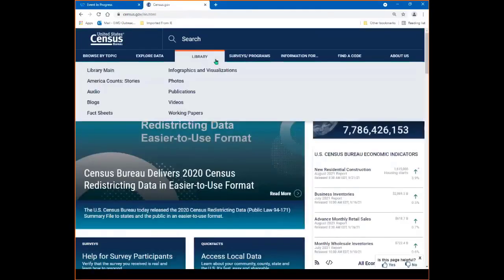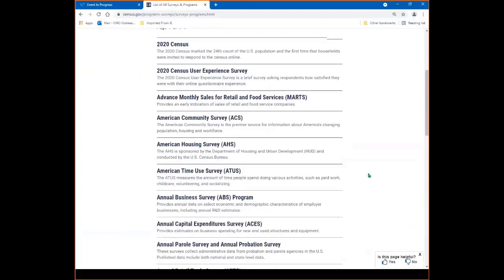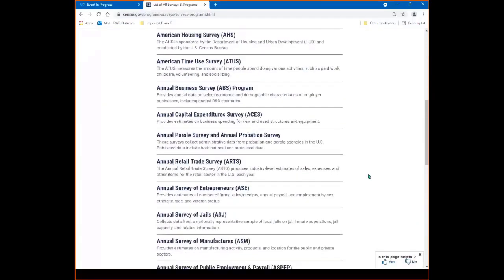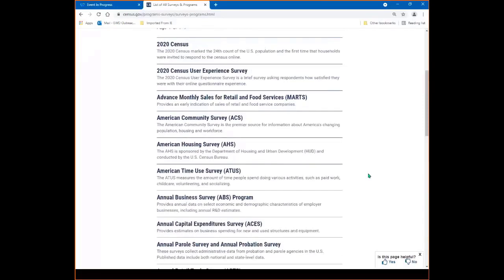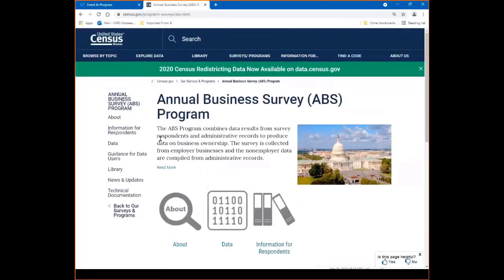If you're looking for our surveys and programs, one of the best ways is to go to Surveys and Programs and then select all surveys and programs. This is a list available in alphabetical order, and it takes you to the program's main page. For instance, let's look at the annual business survey. Here is the program main page where you can learn about the program, get the data, and find anything new and technical documentation.